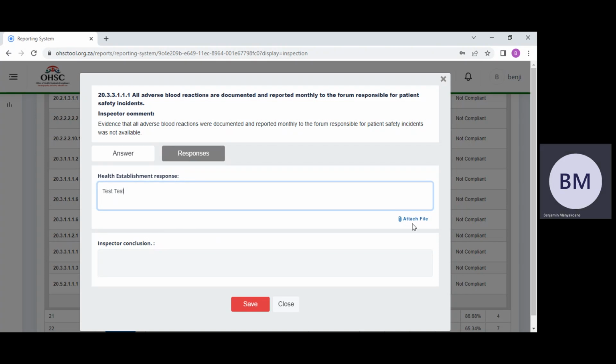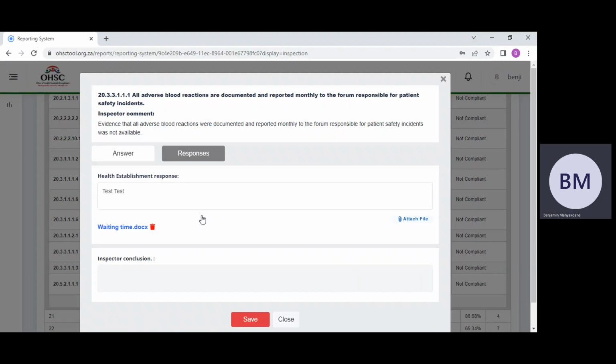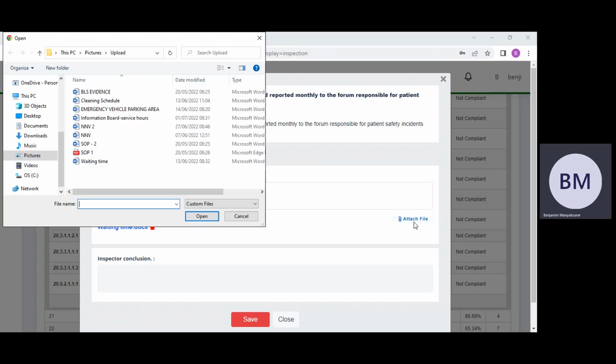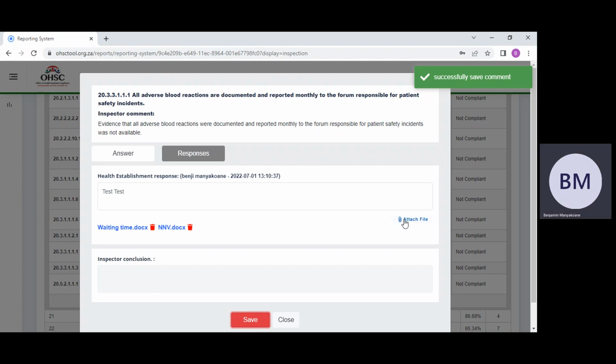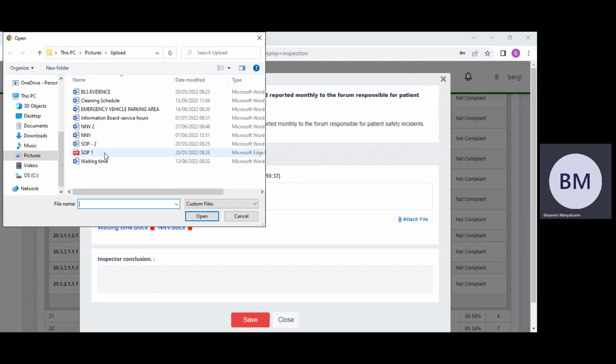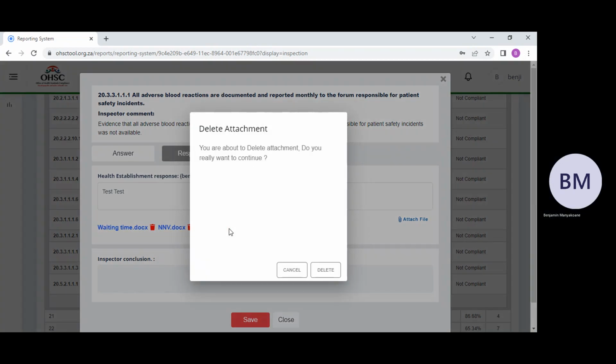After you do this, then from there, you still go to attach file. Then on the attach file, the evidence that you want to upload, you can then upload. So I'm going to upload any evidence here. I'm clicking, uploading. Then I can still upload another evidence. Then from there, I can then say save. Then again, I want to attach another evidence and say I'm attaching this one, attach, and assuming now that this is a wrong document that I've attached, then I know that I can just click on this.